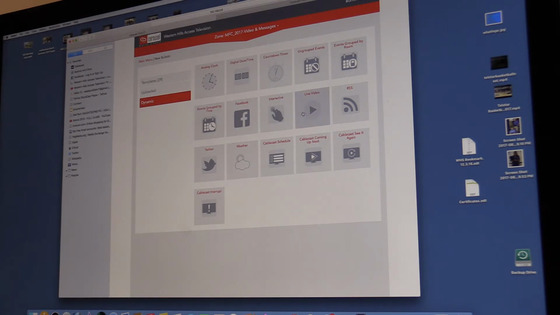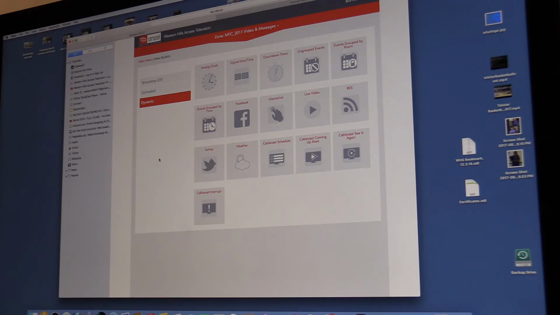So things like RSS feeds or social media like Facebook and Twitter, or even your cablecast schedule, where it'll automatically publish your schedule of what's on your channel or coming up next, things like that. And those will continually update dynamically, so you're always going to have fresh new content in those types of bulletins. You don't have to recreate them. You just make them once, and they'll continually update automatically for you. Okay. So we'll give some examples of those here in a little bit.